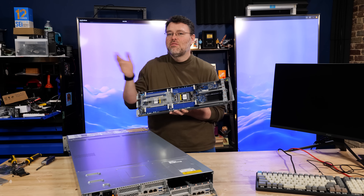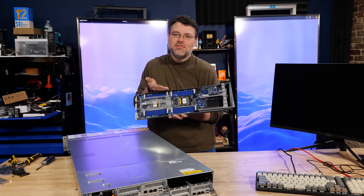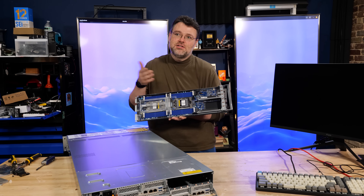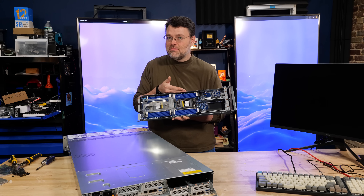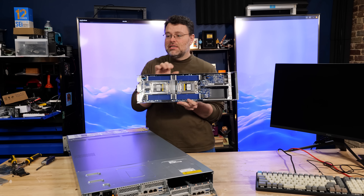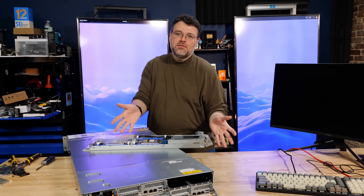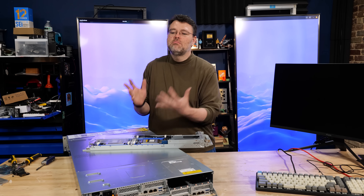These platforms are going to enjoy similar longevity, and AMD is starting to realize that - not just because not everybody is prepared to pay prices for 12 channels of DDR5 given current economic conditions, but because systems like this get the job done for a lot of people. You get four of these in a single chassis, and each one is the same - they can go in any slot, you can move them around. For spare parts and reliability, you buy two, three, or four of these chassis and you've got a really resilient system that will recover against complete chassis failure.